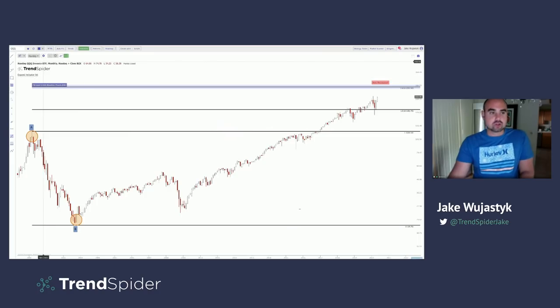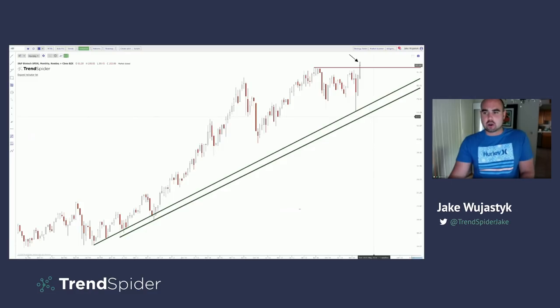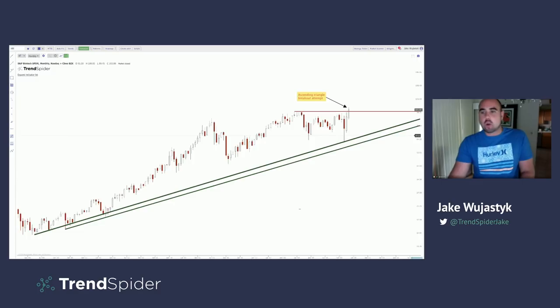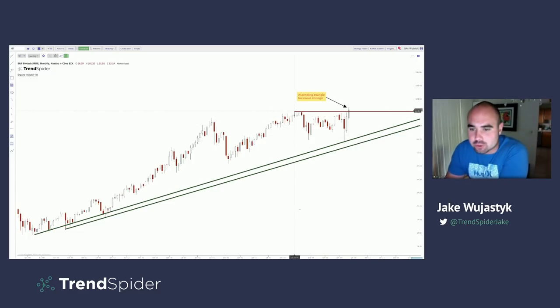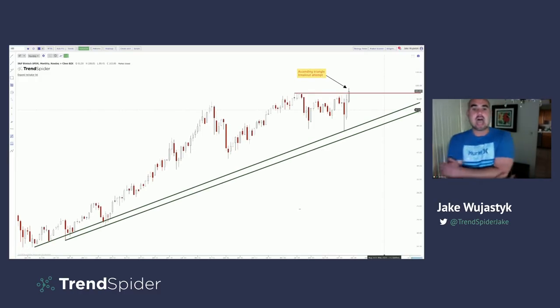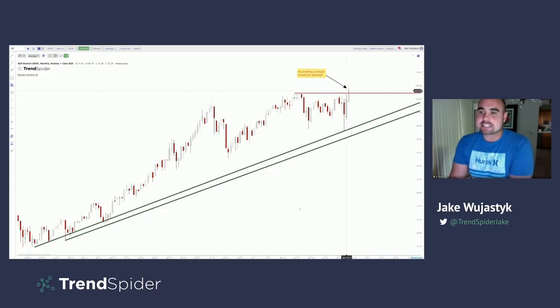So going into the next one, XBI. This is another one that's really breaking out, especially on the monthly candle here. You can see that we did close above this previous high from June of 2018. We did technically close above it, but there is that wick up here. This is something that I'm really excited about, because we are going to, at some point, have the monthly and the weekly raindrops. So this is the exact time where I would pull up a raindrop, because I want to know, is there volume in this wick?